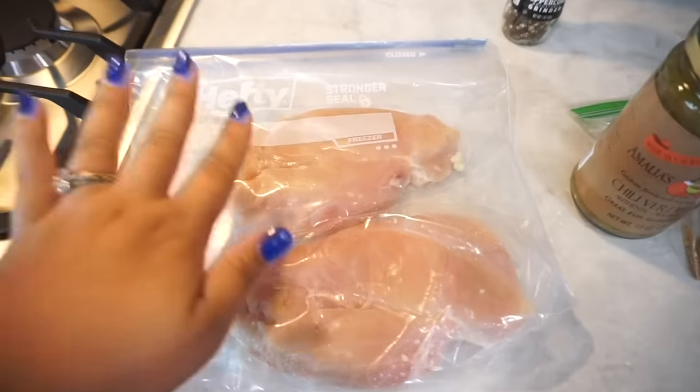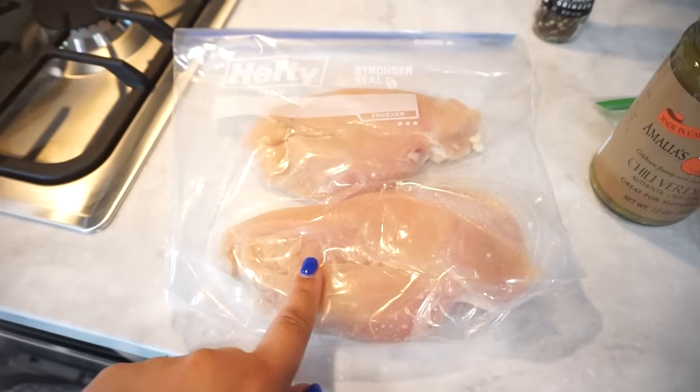I think we're gonna do like some Mexican rice with it. It sounds just like so yummy. So I've got my chicken breast right here. You could also do chicken thighs.